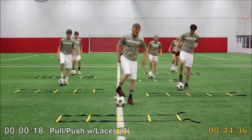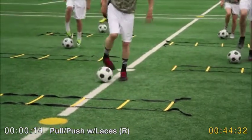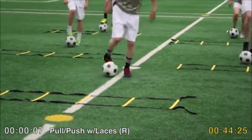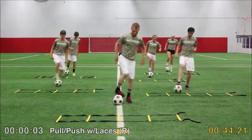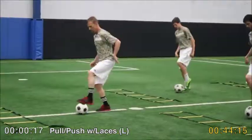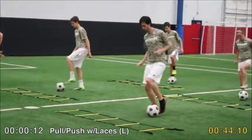Pull, push with our laces. So pull, push it out with your laces. Right foot, pull it back with the bottom of your foot. Push it out with your laces. And again, get that bounce motion going. Knee slightly bent. Quick feet, soft touches. Switch feet. Pull it back. Push it out with your laces.